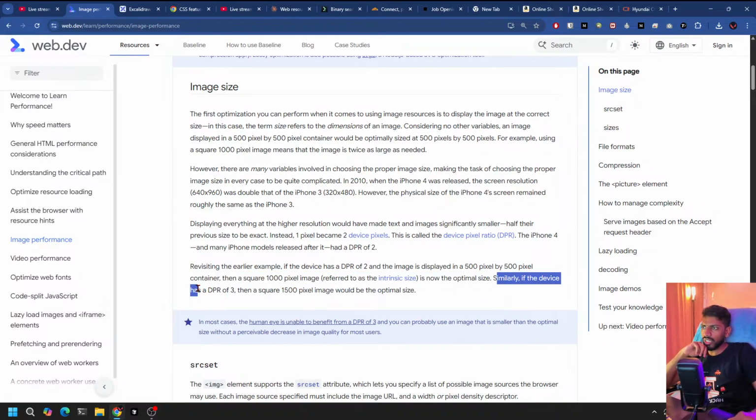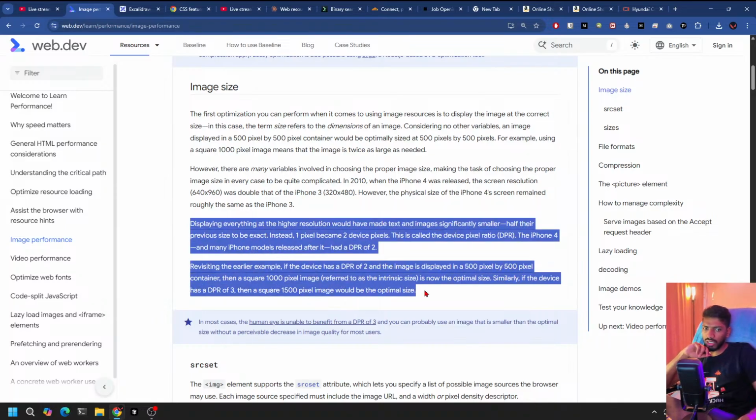Similarly, if the device has a DPR of 3, then the triple would be the optimal size. This is a very critical thing to understand that not many developers understand in terms of how images are actually injected and loaded in the browser. Everything boils down to DPR. It's very simple. Everything boils down to DPR.